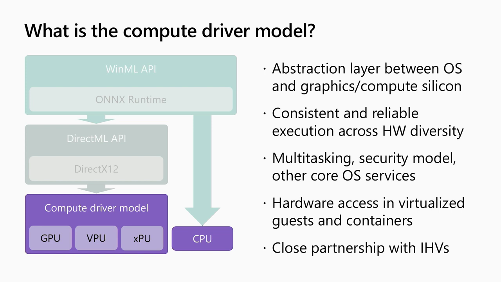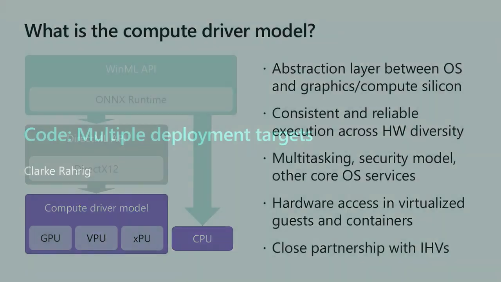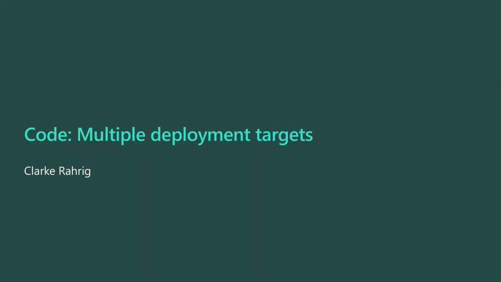And of course, our driver model relies on hardware vendors to write Windows drivers for their devices. As Clark noted, we have over 2 decades of experience co-engineering with partners such as AMD, Intel, NVIDIA, Qualcomm, and others. It's only because of these long-lasting partnerships that we can achieve things such as those impressive throughput gains you saw with Windows ML earlier in this session. Now Clark is going to show you just how easy it is with the Windows AI platform to migrate your machine learning workloads between the diversity of our supported hardware. Over to you, Clark.